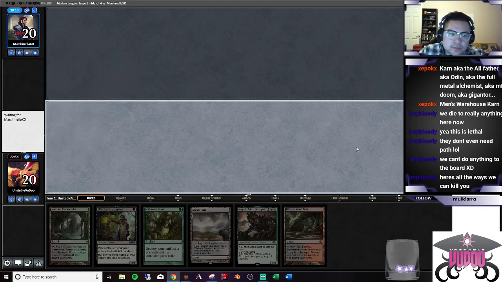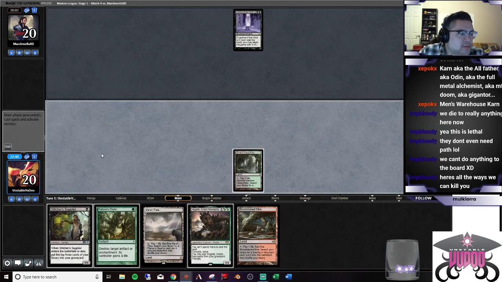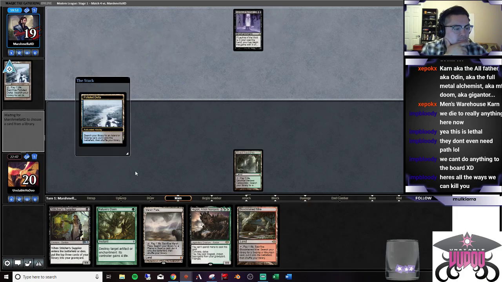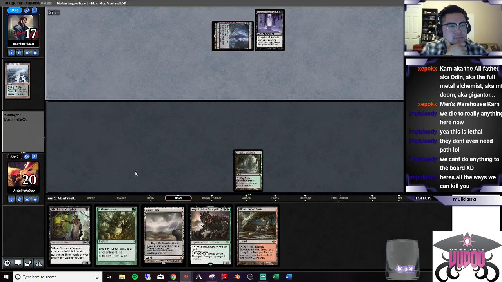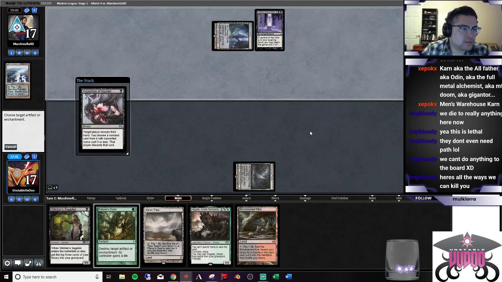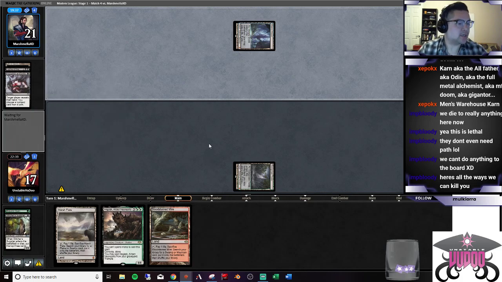I'll gladly take a looting. Yeah, there's a ley line. I really want that looting though. So I'm just gonna pass. They're gonna Inquisition us. We've gotta give up our. Our looting's gone, folks. Our looting's gone. So there's our Stitcher.